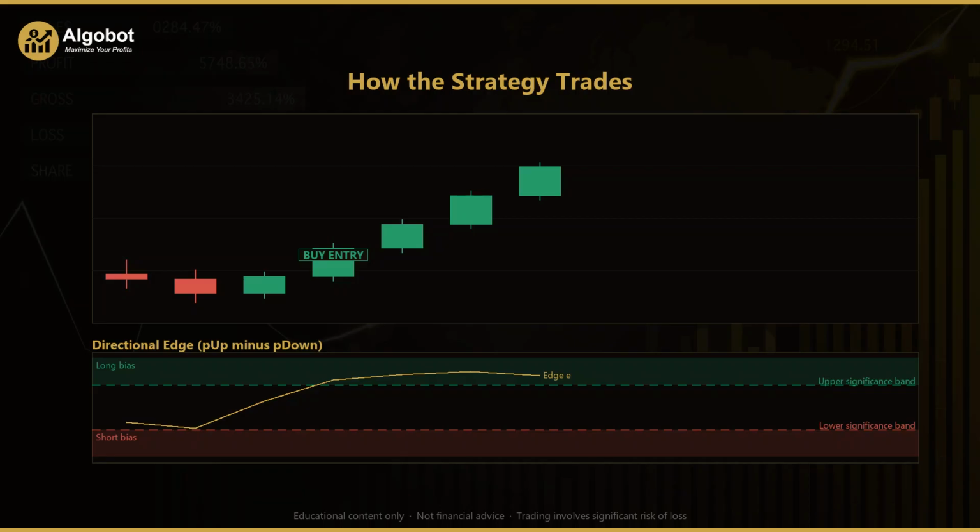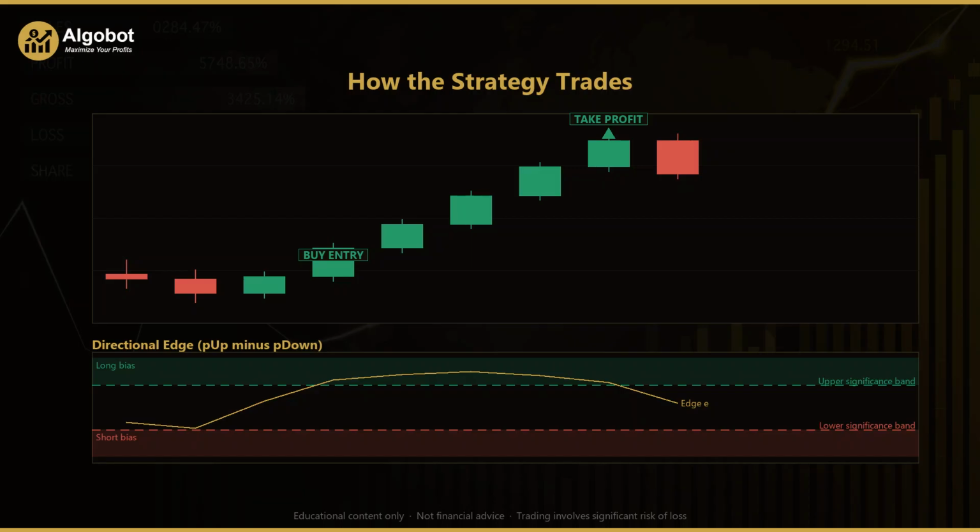From here, price begins to climb. Each new candle prints a higher close. The up bars keep confirming the forecast, and the edge stays comfortably in long bias territory. As price advances, the average true range trailing stop quietly ratchets upward behind the move, keeping the stop closer to price while it only ever shifts in the trade's favor. Several candles later, price reaches the take profit level, set at 3 times the average true range above the entry, while the stop sat 2 times the average true range below it, giving a reward to risk of 3-2 on the planned trade. The long position closes at its take profit marker.